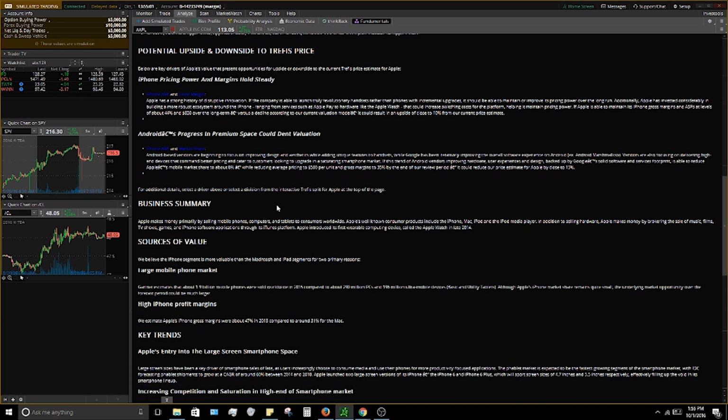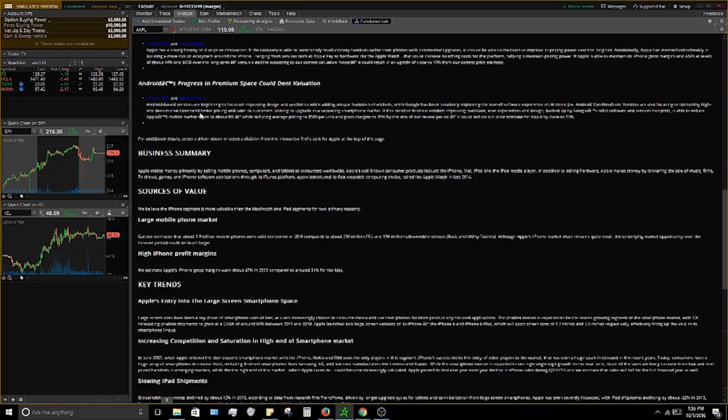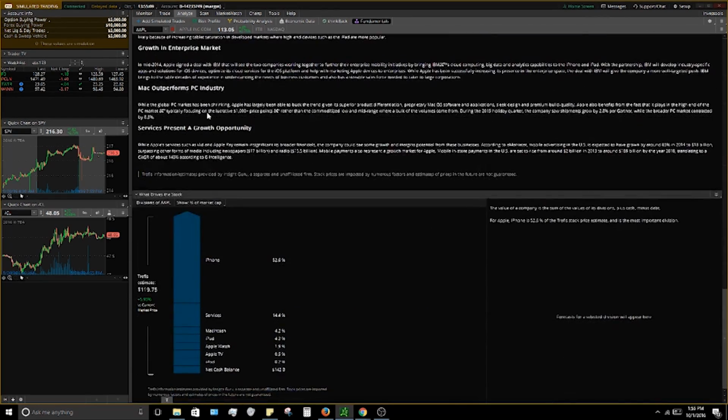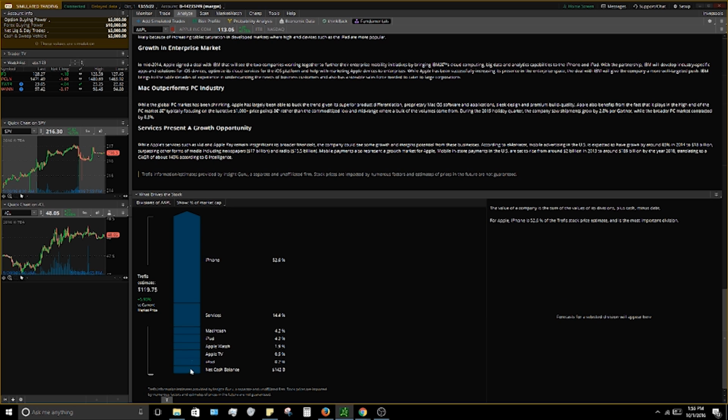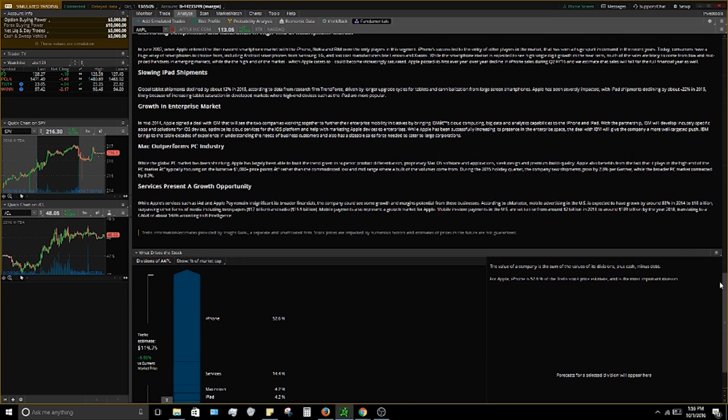Honestly, like I said, guys, you're going to be coming across tickers that you're not familiar with. Type it into the fundamental page. This is where you're going to be learning your stocks. My favorite section of this page is what drives the stock. As you can see, 52% of the stock is driven by the iPhone sales. And you can always click that, and it gives you more details right here. It's pretty cool. So you can do it for any stock you want to. You get to learn everything, the ins and outs.